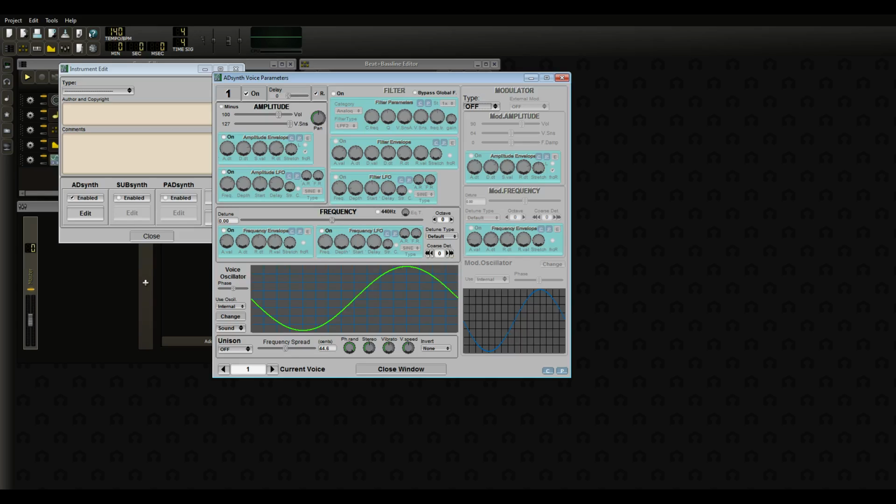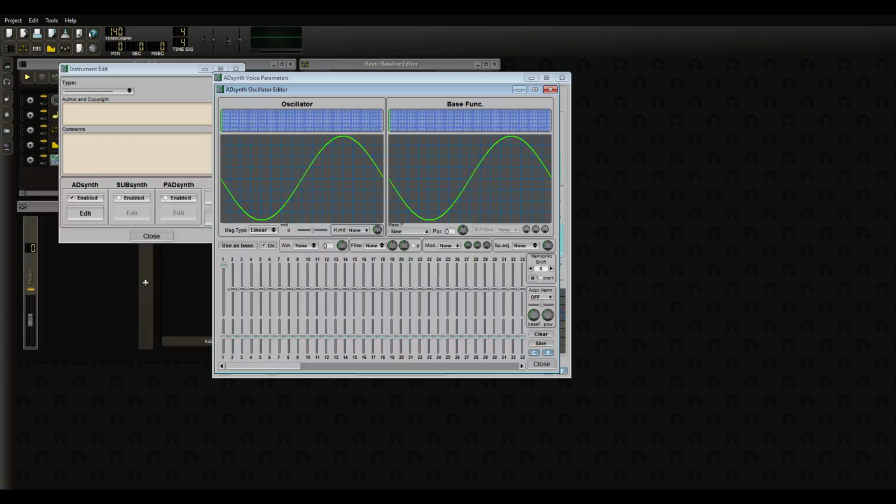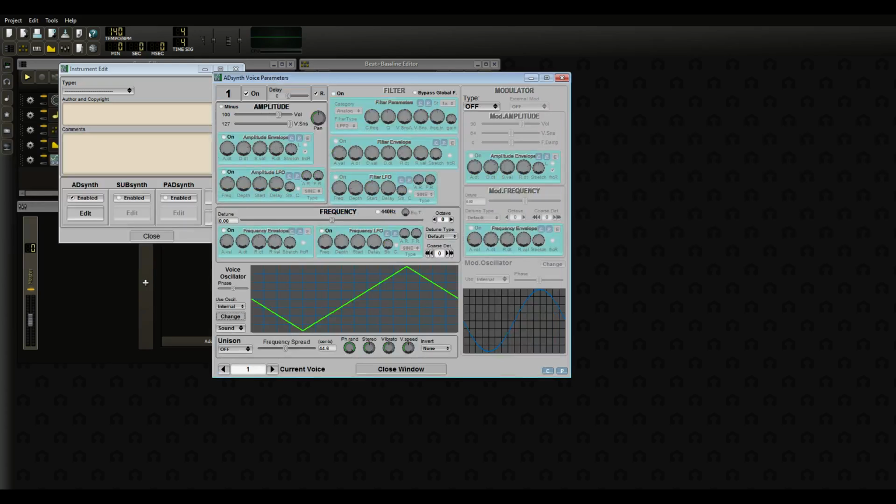Where it says Change on the left, we're going to click that, and that brings us to the Oscillator tab. Where it says Sine, you're going to click on that, and you'll have a variety of different options to choose from. Go ahead and click on Triangle, and where the base function parameter is, this knob right here, we're going to just turn that all the way to the left. So if we play this, we'll get a low kind of triangle. Now, the next thing we're going to do is take the volume of this oscillator and turn it all the way down. So even if you play it, you're not going to get any sound from it.